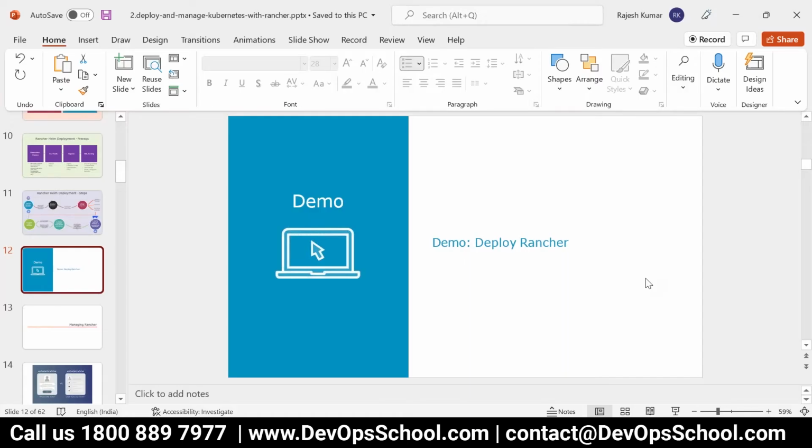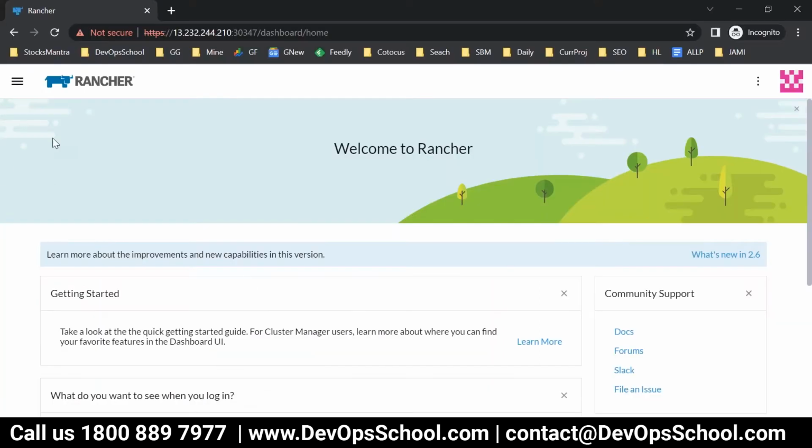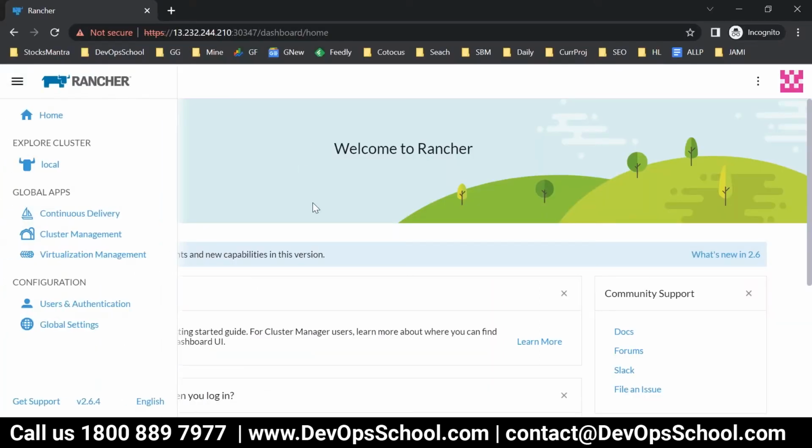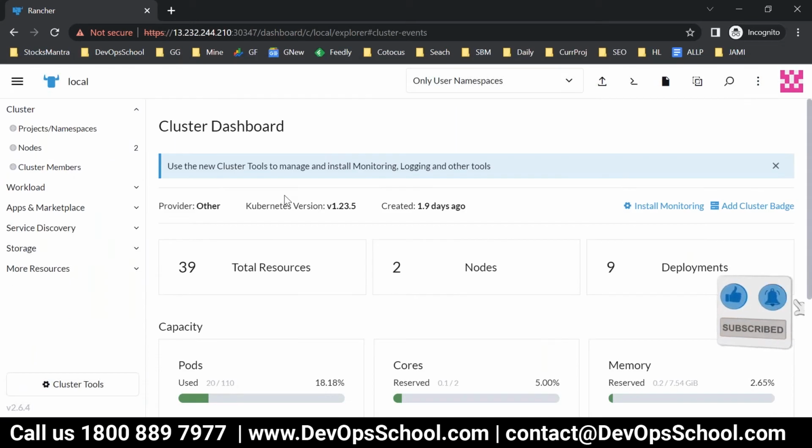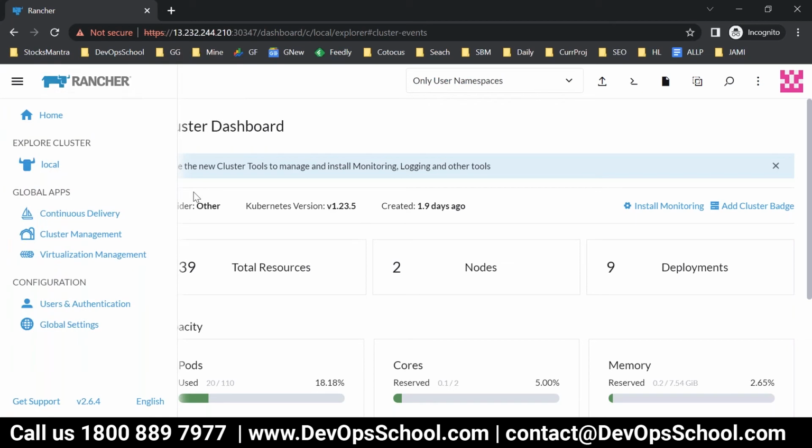Yeah, so last session what we did, we deployed the Rancher, and the Rancher which we deployed is here. Now this is the Rancher, and we are going to understand how we can manage Rancher first, and then after that we're going to deploy the clusters. By the way, there's one cluster already there on which we installed the Rancher, that's a Kubernetes cluster. So again, something similar you will see once we start adding more clusters.